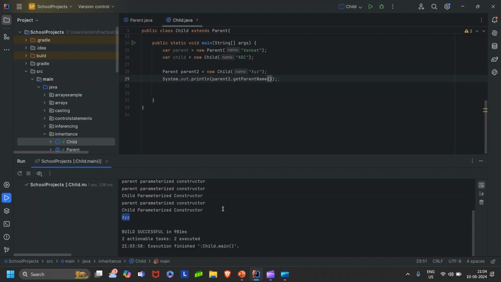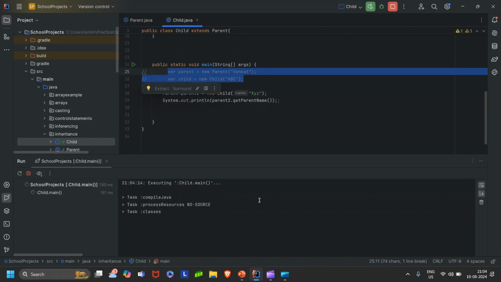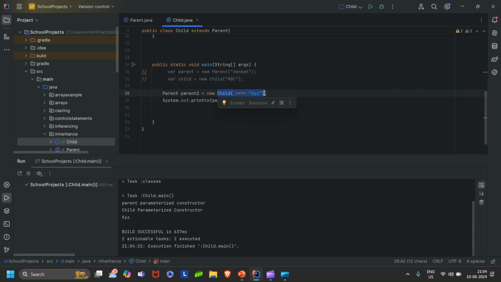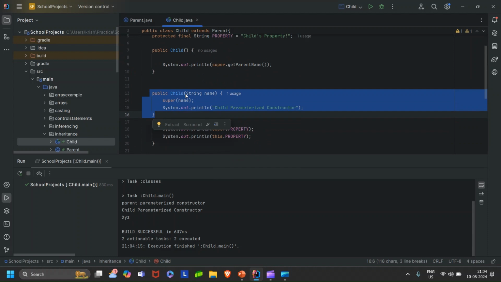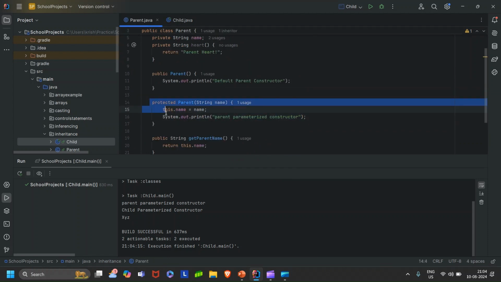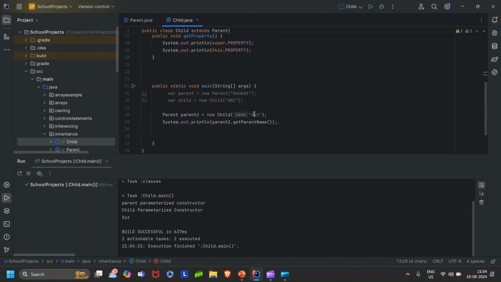Okay, there is a lot of hodgepodge that has happened here, parent constructor, child constructor, and all. So I'll choose to omit all of this for some point, and then I'll execute this again. So you see that we get a call to XYZ. Again, ignore this parent parameterized constructor, child parameterized constructor, because we are basically invoking the parameterized constructor present in the child class, which again is passing this particular name attribute to the parent class, invoking this parent class constructor. And that is why you get these two statements. But afterwards, if you actually see, the name of the parent is XYZ, this is the output.